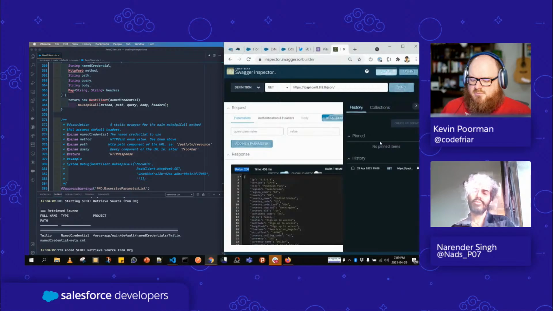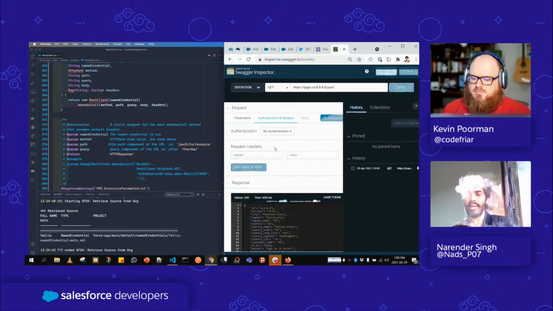Yeah, so essentially, if you have used Postman, it's very similar to that. You can define your parameters, you can define your headers and authentication parameters as well. If there is any body, if you're doing a post, then based on the callout, once you do a callout, you're gonna see something in the history here. And if you select this, you can actually create an API definition.